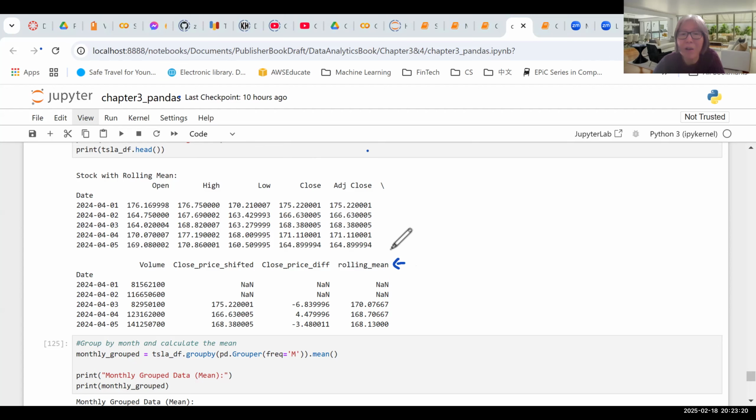It's based on the previous 2 days, and then it finds the mean value using the closing price here. So that's what this function does. Here it just shows us some operations applied to time series.